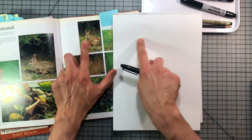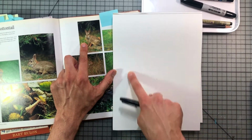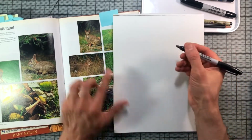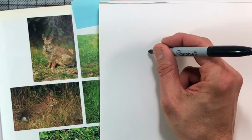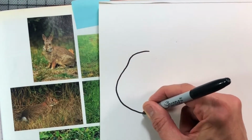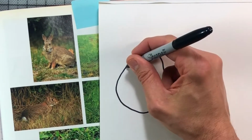And I kinda wanna put it here on the page, right? And then I'm gonna wanna put this body in here with this roundish shape. See, breaking things down to the most simplest of shapes. All right, small ears it's got. And here I go. So the head is like this. That's what I see here.